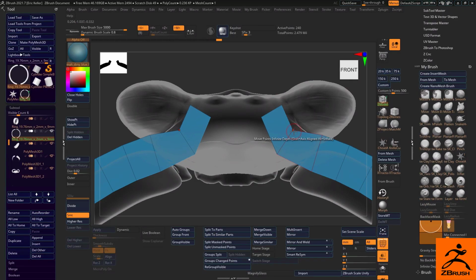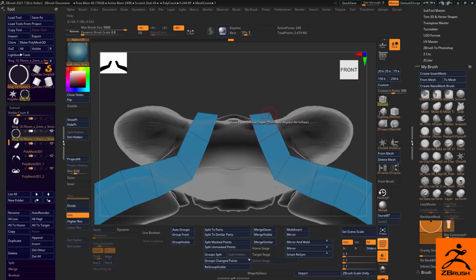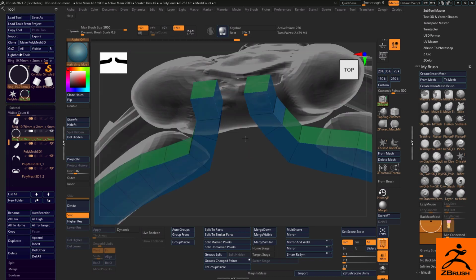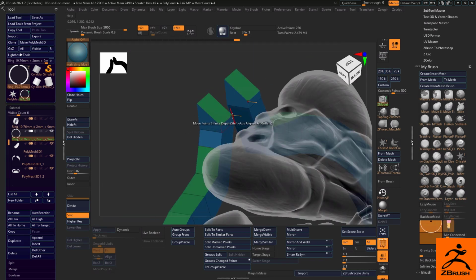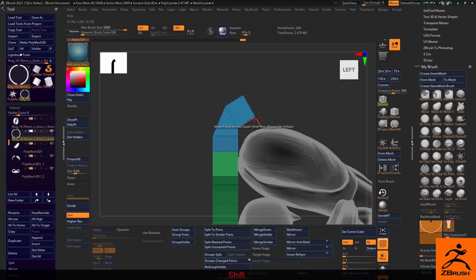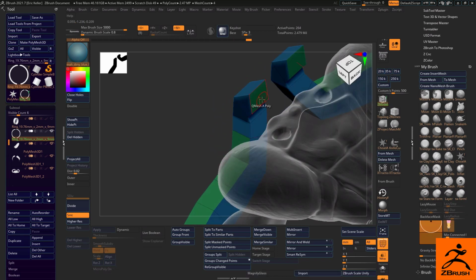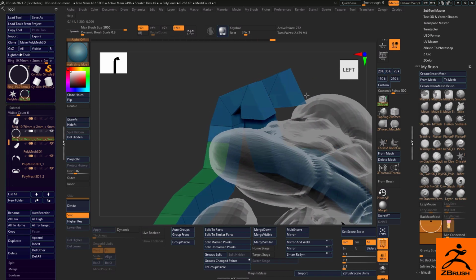I used a polygon ring, and now I'm using ZModeler to symmetrically pull this geometry out, and I'm just going to have it arch over and then stick into those little holes on the top of the head, like little pipes. So it's kind of like plumbing, I guess, in a weird way. So just rearranging the vertices, and then I'll do one last extrusion. You can see they're stuck in the head.